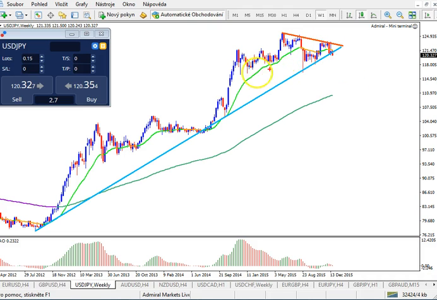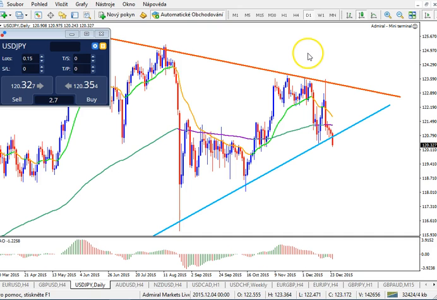There is some space back to, for instance, this bottom right here at the very minimum, I would say, which looks to be around 116-ish. All right, so that could be an interesting reversal setup on the dollar yen, in my opinion, for today or later this week, or next week in fact as well.